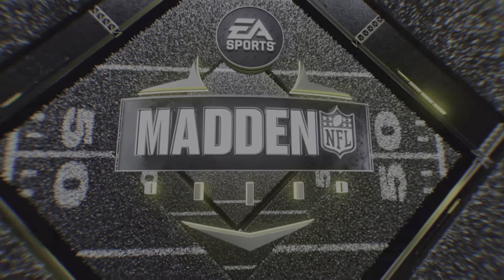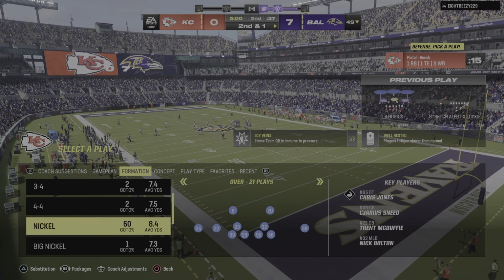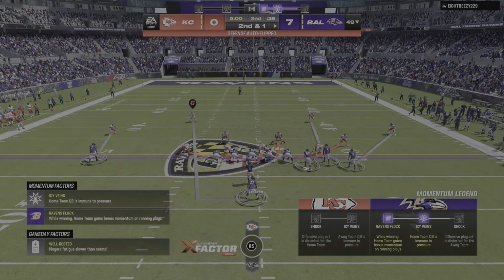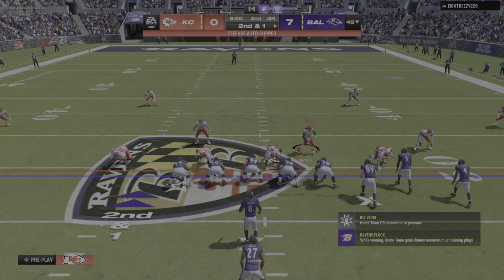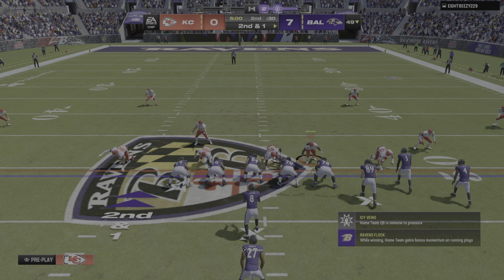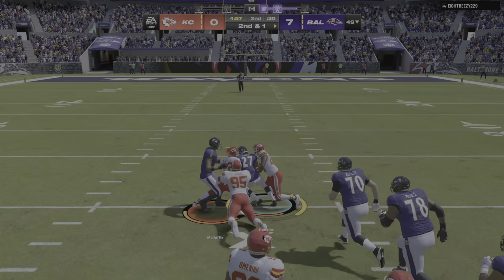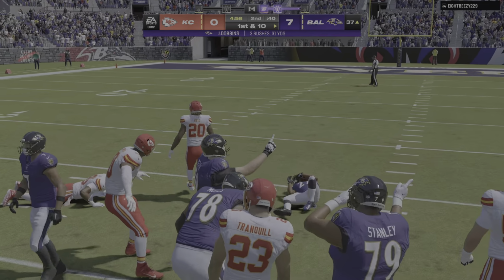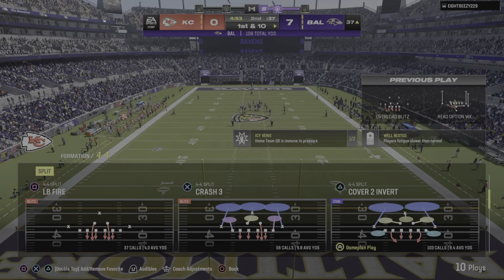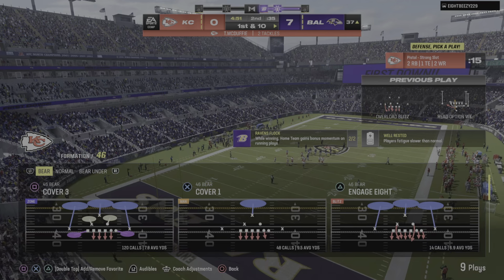After one, 7-0 on EA Sports. Second quarter now from Baltimore. It's the Ravens in possession as they've got it with a 2nd and 1 coming up. Jackson with a handoff to Dobbins on the option. And they nearly sprung him that time as he takes this all the way down to the 37. They get 14 on that one. That's good for a Baltimore first down.